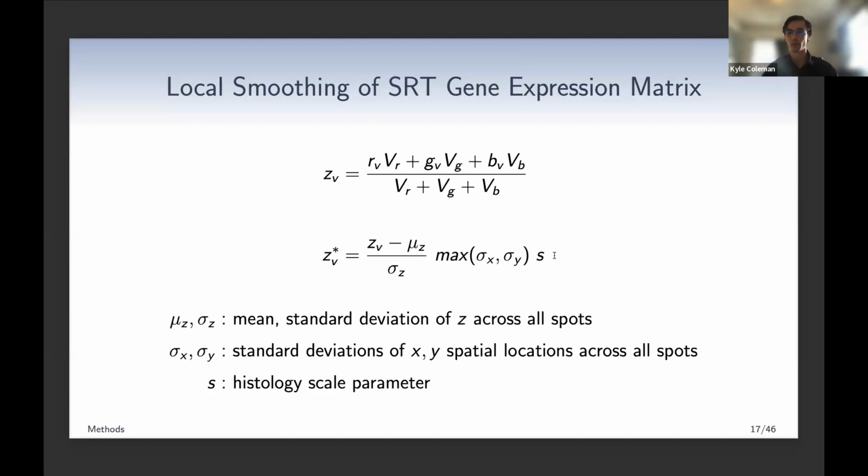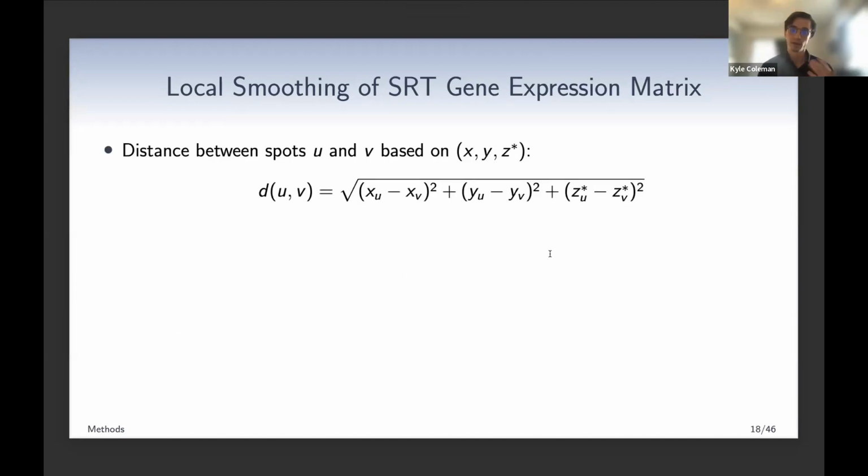However, we can either increase or decrease this value to provide a higher or lower weight to histology relative to spatial location information. But by default, it's just set equal to 1. If the histology is of bad quality, though, and there are many artifacts, it would be beneficial to lower this value so that less weight is given to histology and more weight is given to spatial location information.